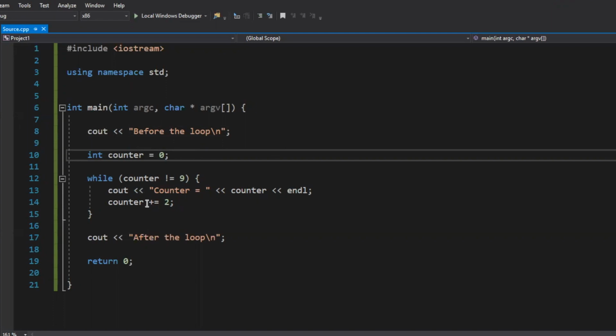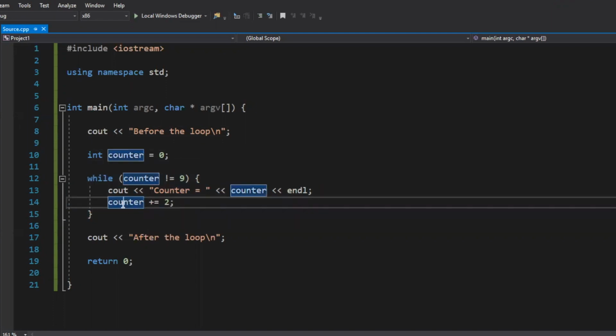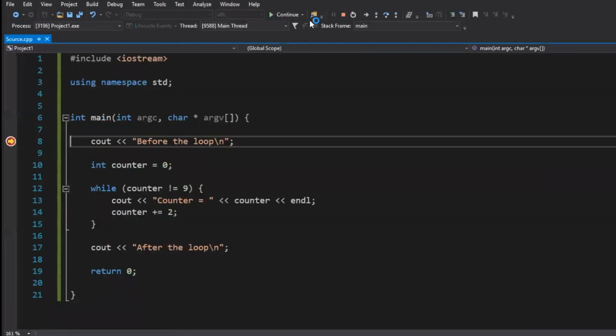Hopefully you would guess that it's something to do with this, and you can tell that this statement is clearly not ever true because it's not exiting. But let's say you don't know any of that stuff. Let's set a breakpoint. So we click over here and we set a breakpoint. And then we run the code. So we run, and instead of executing, the code stops where we set our breakpoint. So it stopped on this line that said cout before the loop.